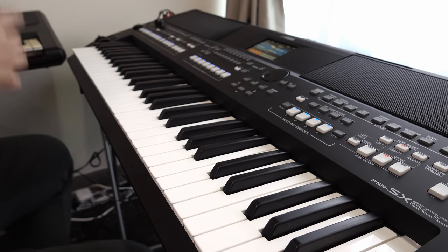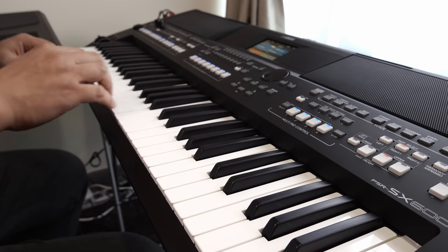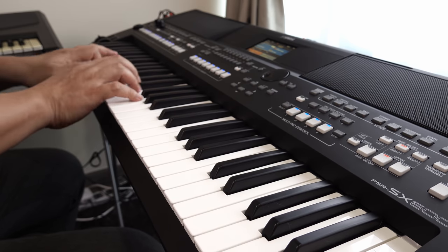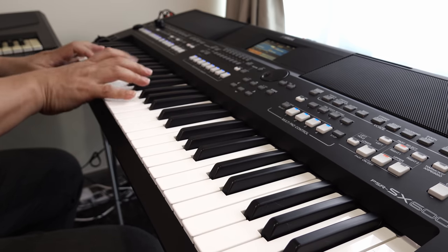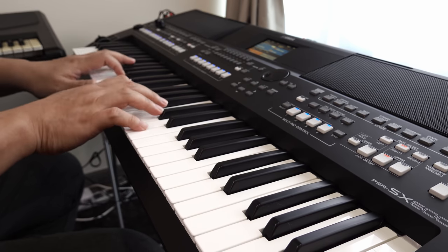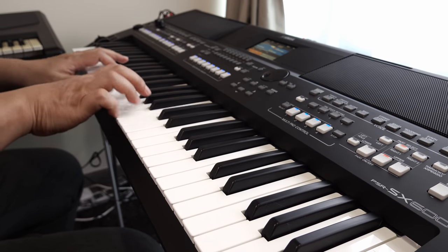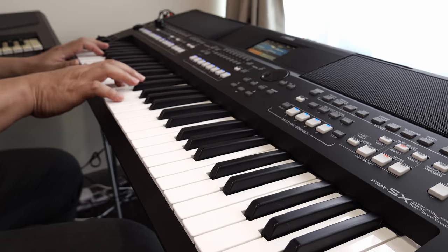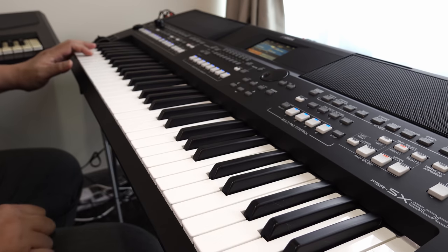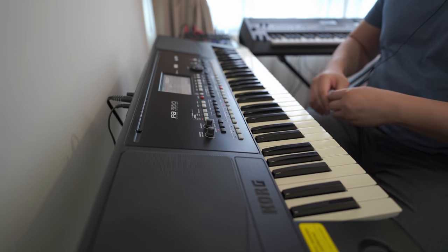Let's have a listen to the default piano sounds on both these keyboards, on the Yamaha. And now for the default grand piano on the Korg.